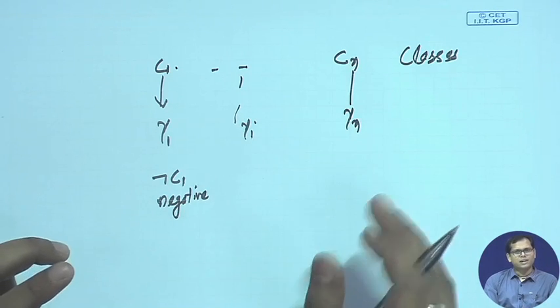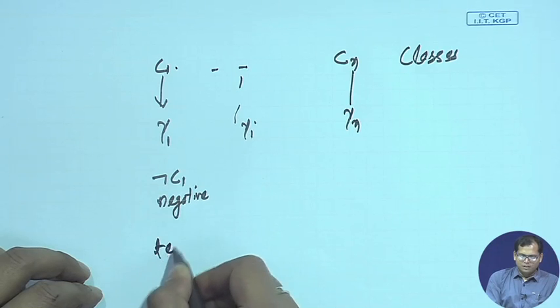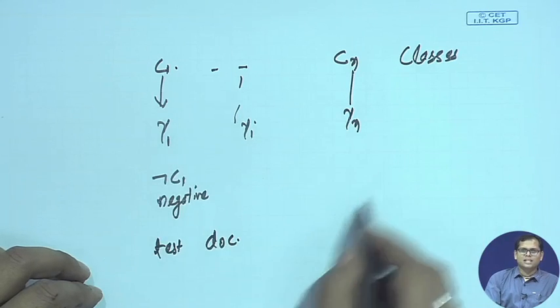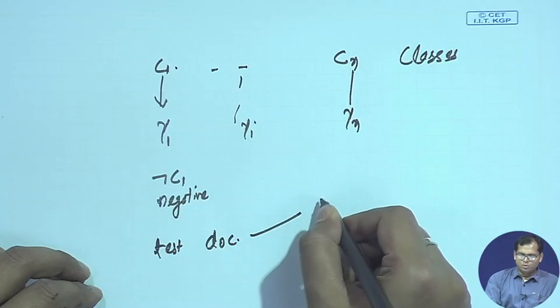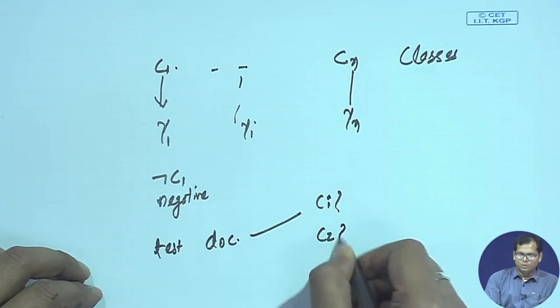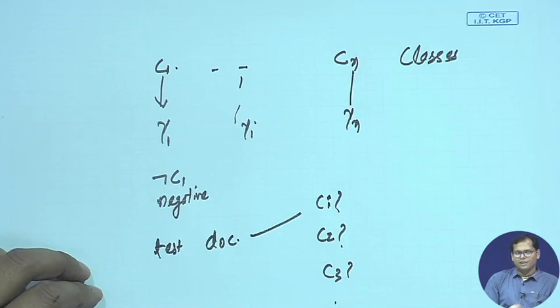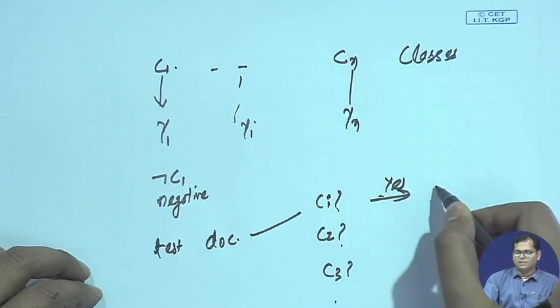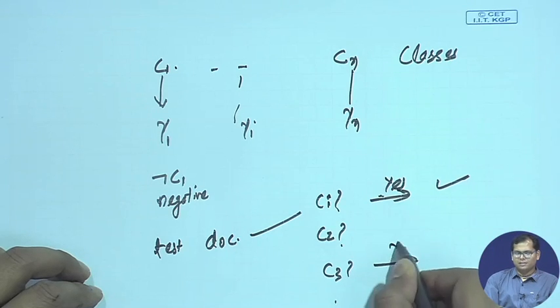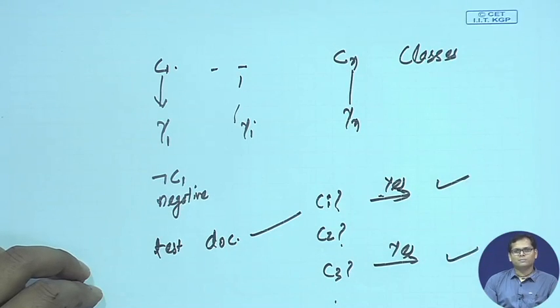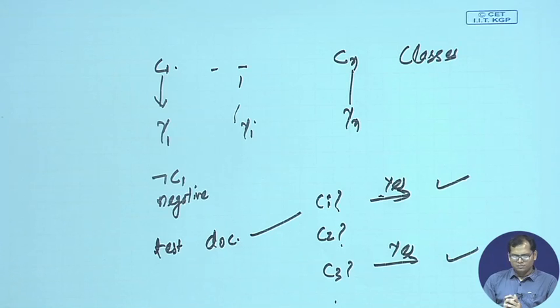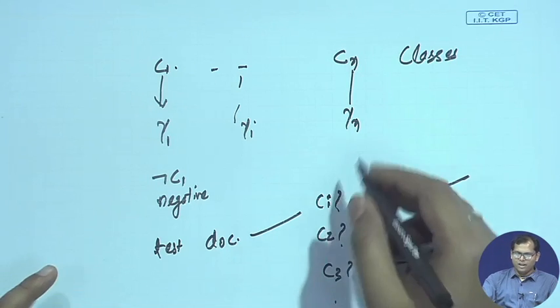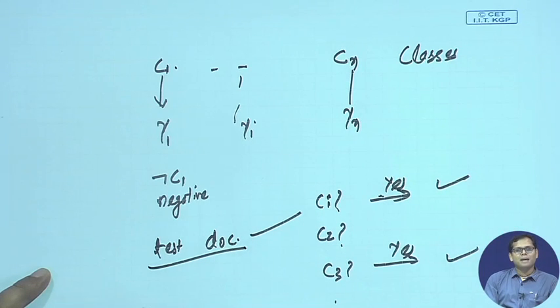Now, once you build these classifiers, given a test document at test time, you will run all these classifiers and find out whether it belongs to class C1, C2, C3, and so on. And whatever the classifier says yes to is the label given to the document. So it might say yes for two classes and it gets two labels. The classifier might say no for each of the classes, then it will not get any label. So this in general solves the problem of multi-value classification, where each document at test time might be given multiple different labels.